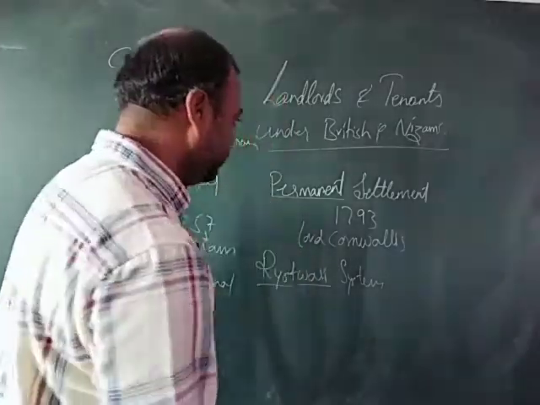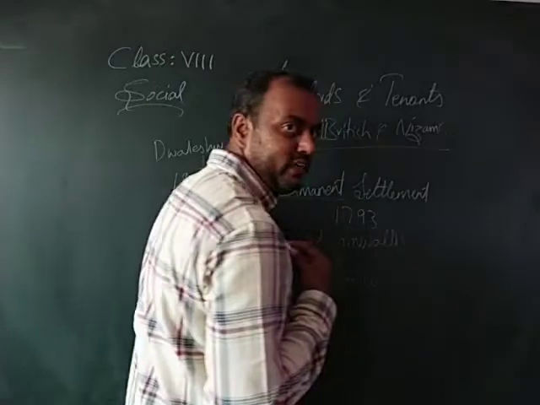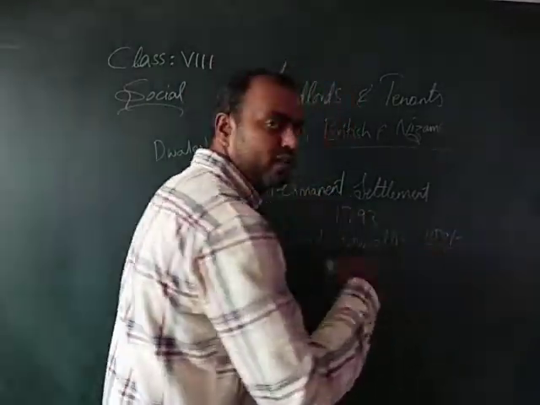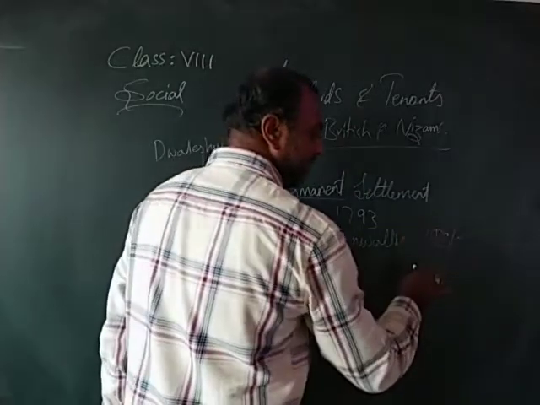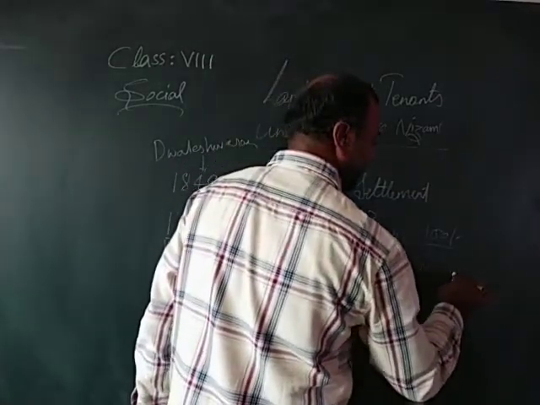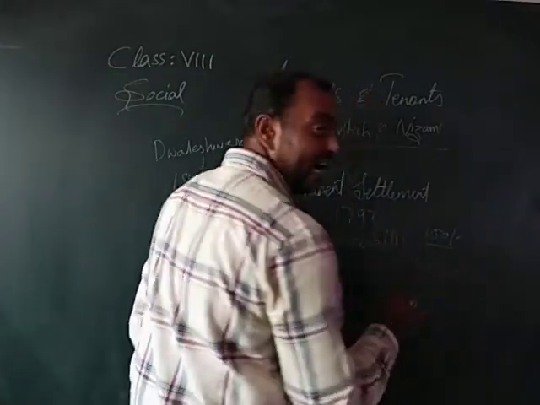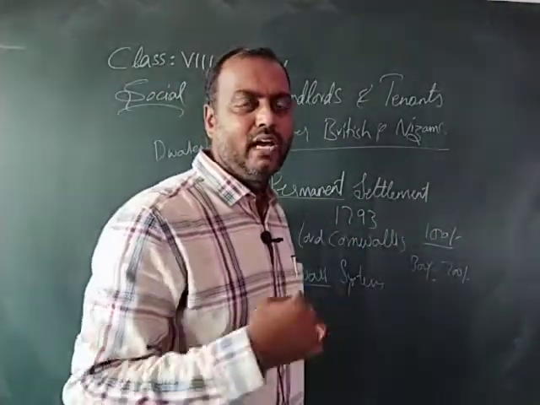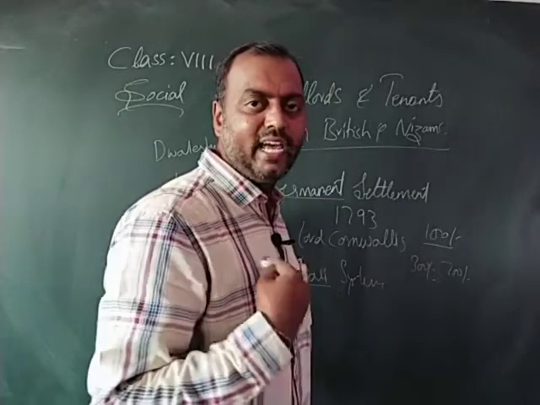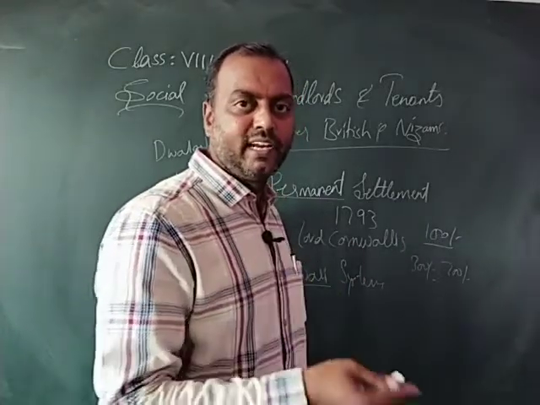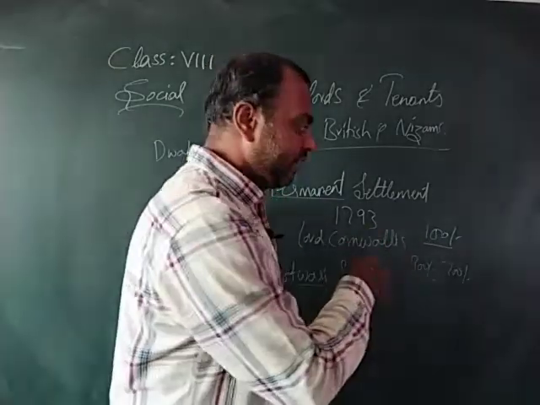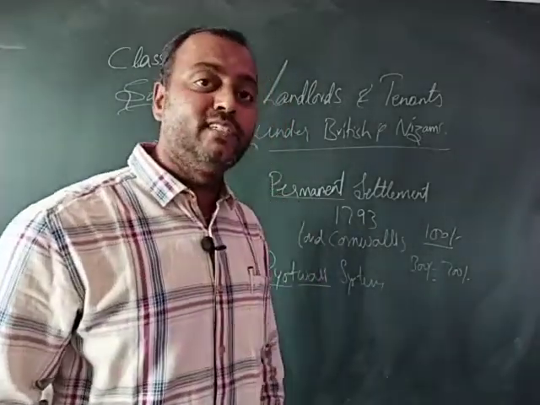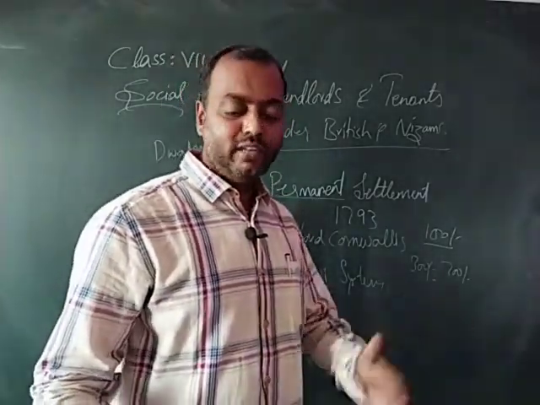Now you see, I own a piece of land. I pay 100 rupees as land revenue to the government. Apart from this, I have to pay 300 to 700 rupees as rent to the landlord, because it is not my own land. I have taken it on rent, and I am the tenant. I have to pay the rent to the landlord. Either I have to pay the rent or I have to share my crop. So it was 3 to 7 times higher than the land revenue.